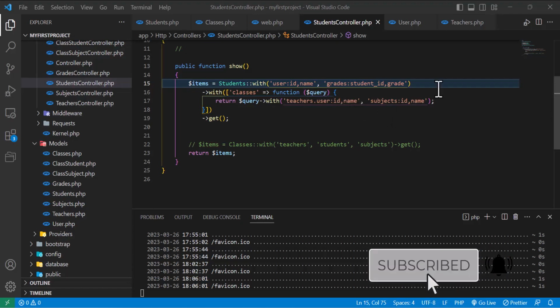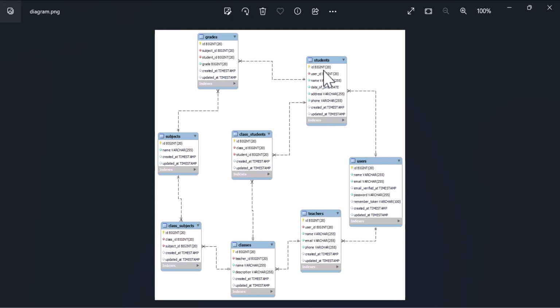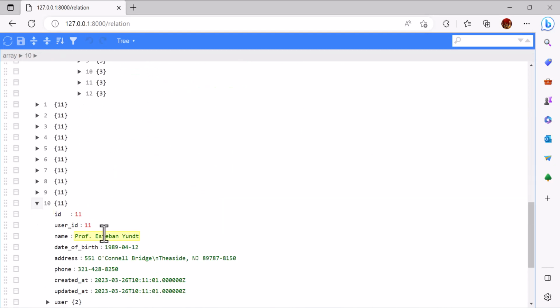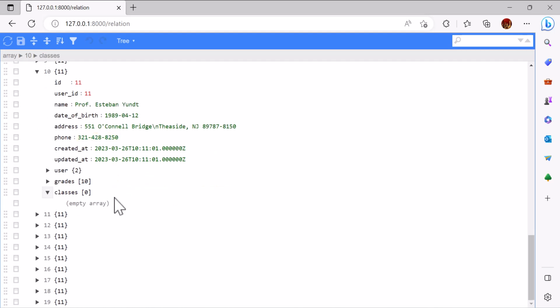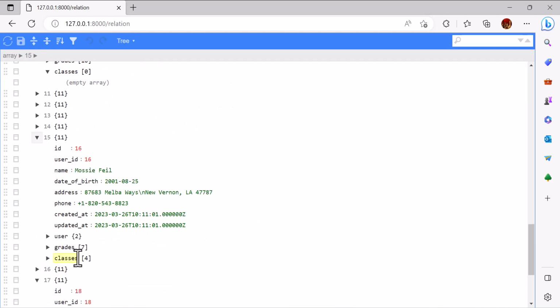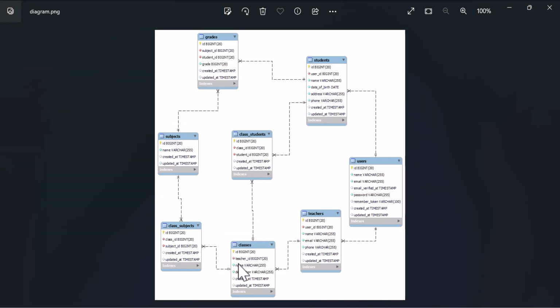So let's start with the conditions. Let's open the diagram. Now imagine if you want to fetch all the students which have class. Currently if I go here and open, let's say for example this, we see it brought all the students, even those that don't have classes. For example this one, as you can see, there is no class, this student doesn't have any class. Or if I go here, this one also it's empty, but this one has. So let's see how we can get all the students which have class.